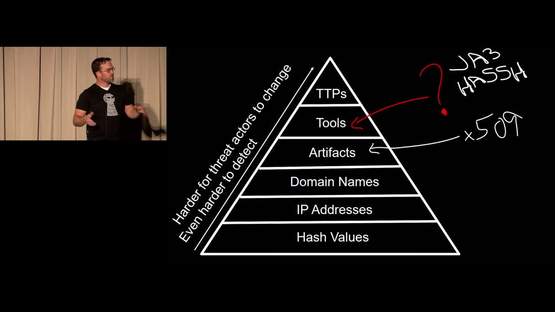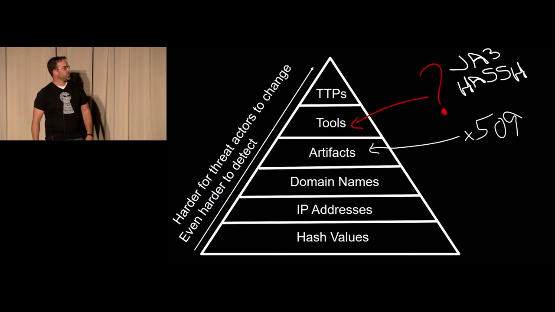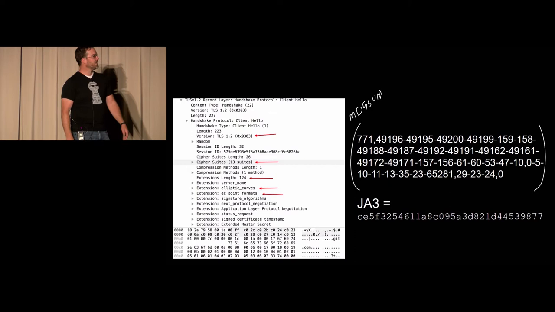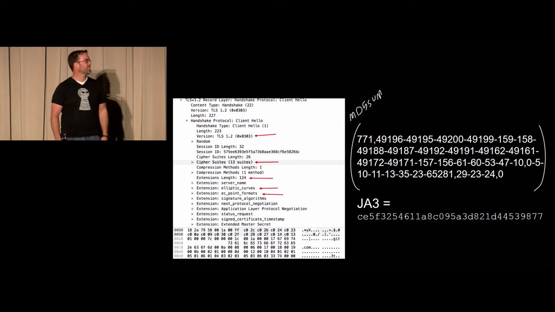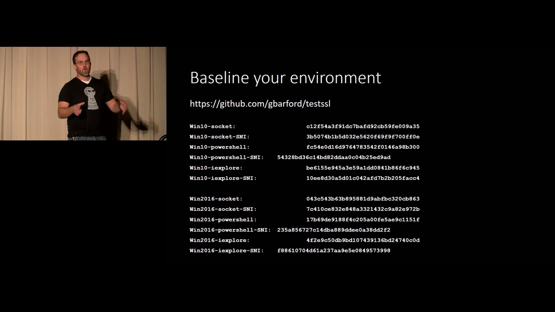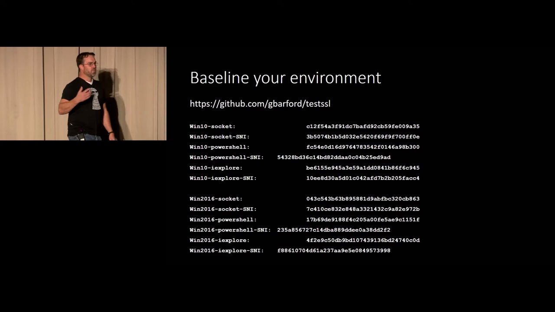So some of the things: the pyramid of pain, if you guys are familiar with it. We want to try and move our way up from IOCs to artifacts in the network to the tooling that the adversaries use. X509 is our example of artifacts. JA3, we've heard a lot about that, so I'm not going to say anything about it. I know I'm going to have to fix it because I hear it's not very good. It's not very performant. But anyways, we're going to work on fixing that up. And I've got to get control of the repository back. The important things are: know what's on your network, and know that JA3 is really the system libraries, the libraries that were used to build that application. And that's what generates the combination of stuff.